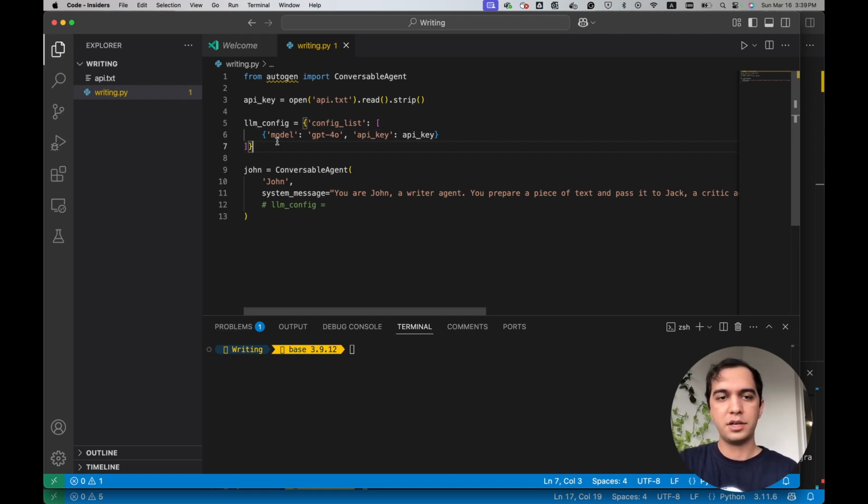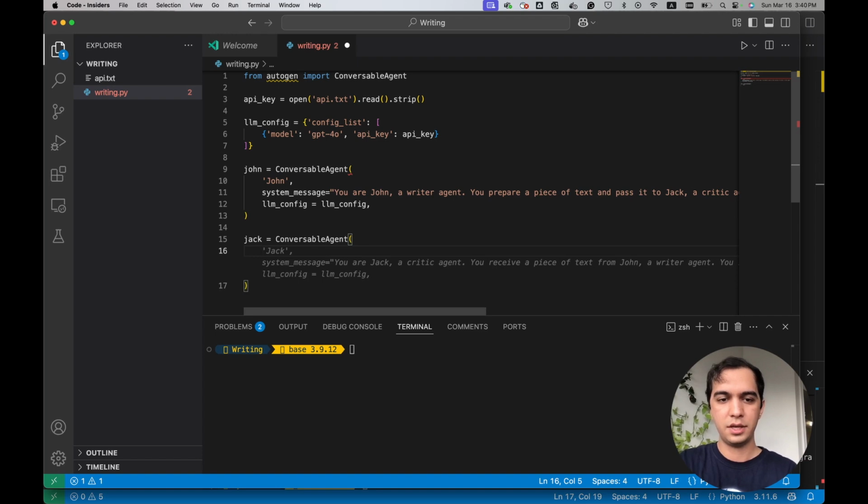So we have our LLM configuration here. And now I can say llm_config is llm_config. Okay. And now let's introduce Jack. Jack is a ConversableAgent. The name is Jack. And here's the system message. You are Jack, a critic agent. That's right. Good suggestion from Copilot.